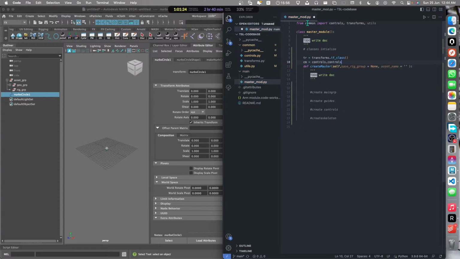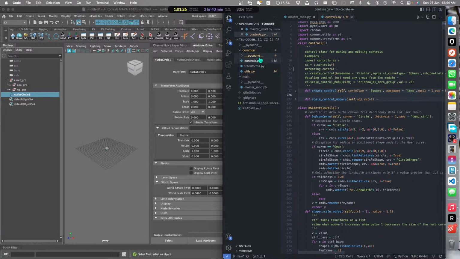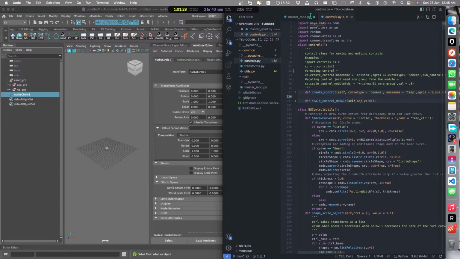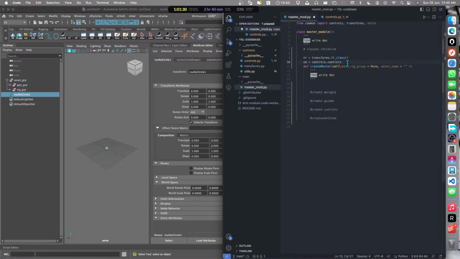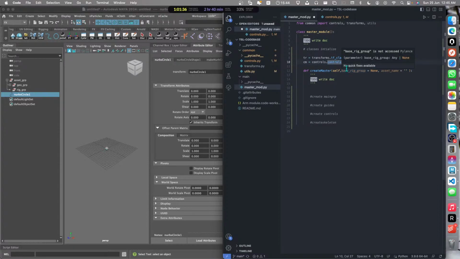Is that controls dot controls? My god, I'm just too smart. Should have created some other name for this, controls module or something like that, but it's all right. These are all relatives, so we can just change the name of the main thing: controls module, transforms module, utils module. I'll see to that later.